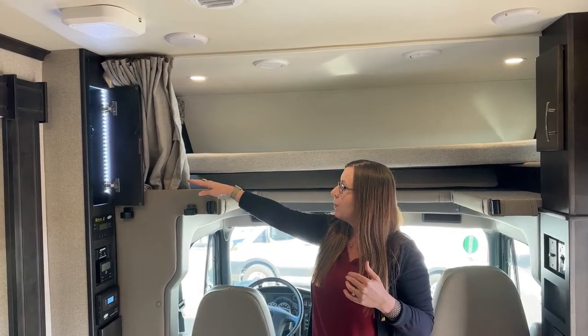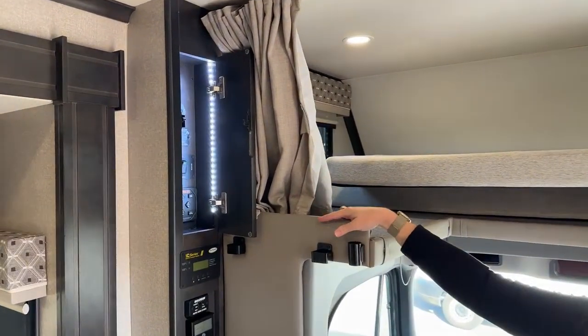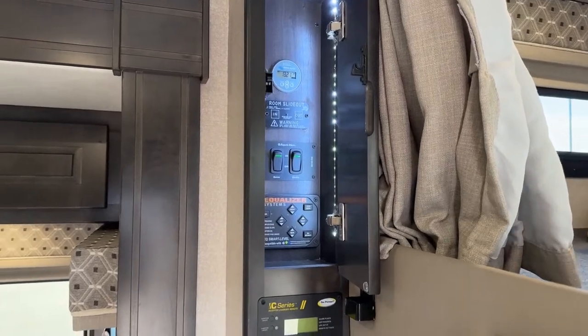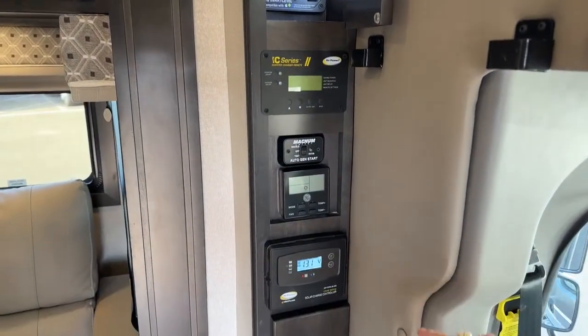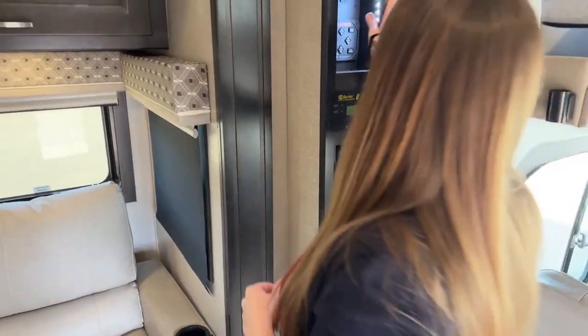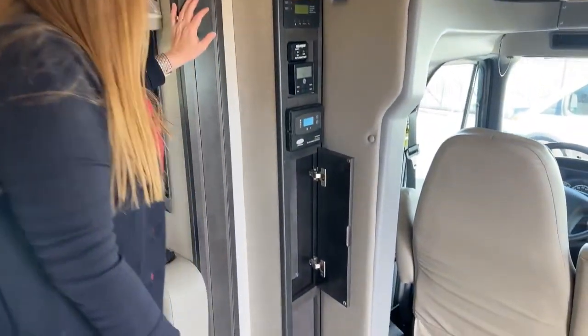So here we've got some of our equalizer leveling systems, our Aqua-Hot control, our slide room control. You can also see our Victron energy control right here. Everything you can see, you've got auto generator start, Magnum inverter. This has got a 3,000 watt inverter. You've got solar on the top of this coach. This coach also has a dual lithium ion battery pack, as well as two AGM house batteries, more storage right here as well.